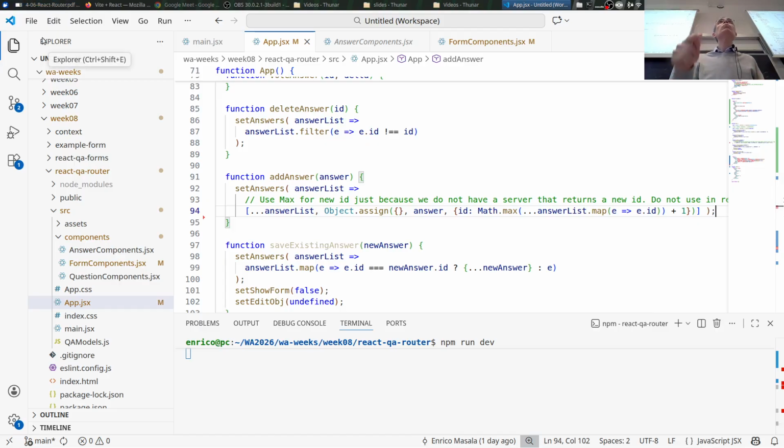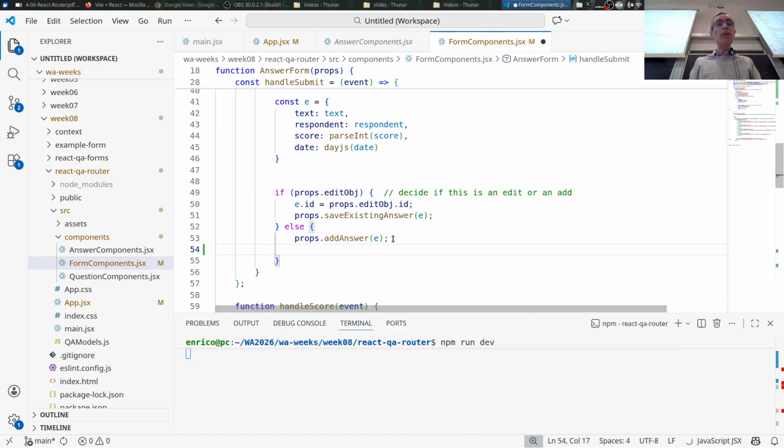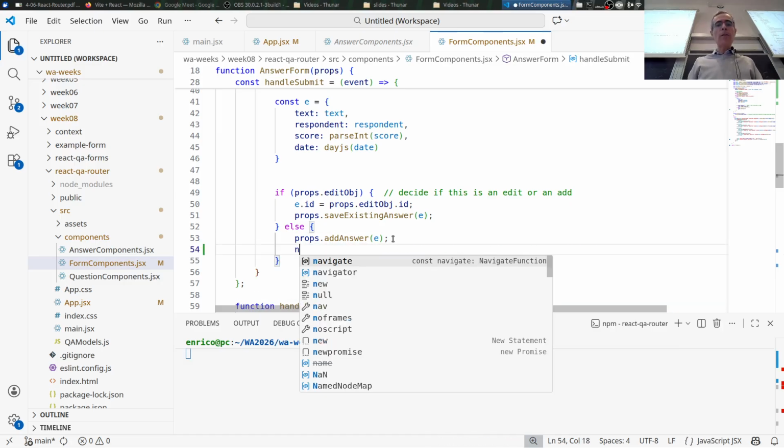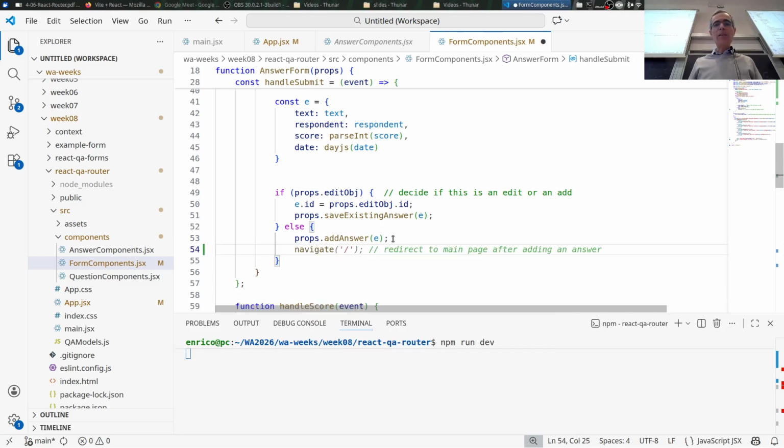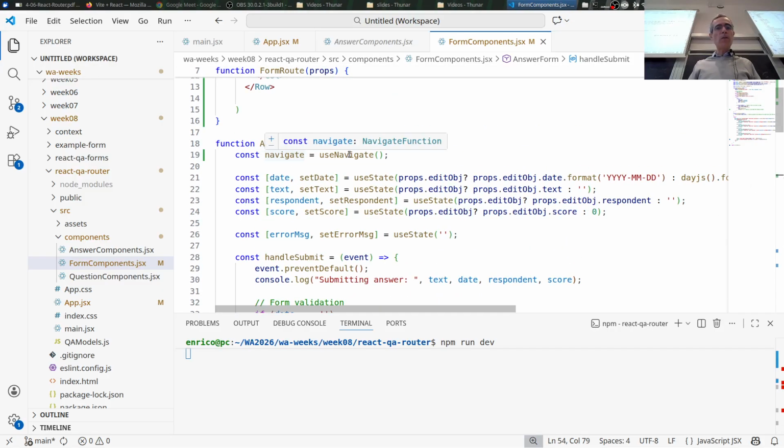So either we do navigate slash here or navigate slash here in the other file. Okay? Navigate. Oh, yeah, it reads the mine, right? After adding the answer, we want to see the updated list, right? So save. We already had the use navigate, so navigate is available.